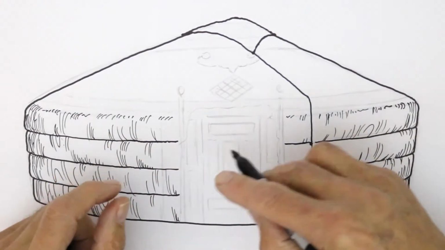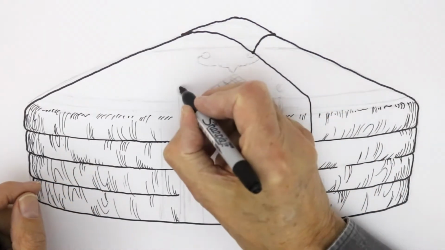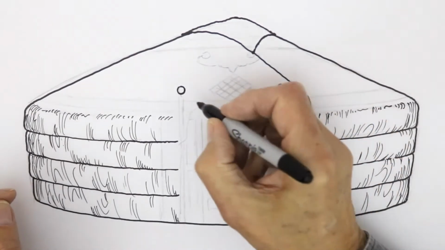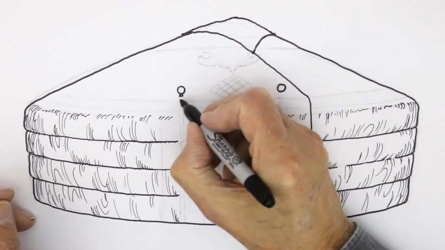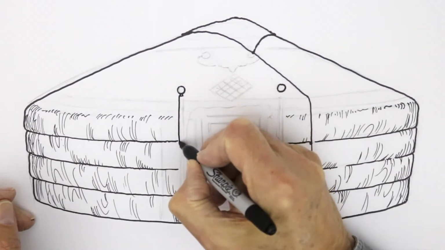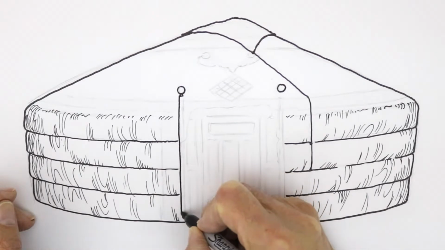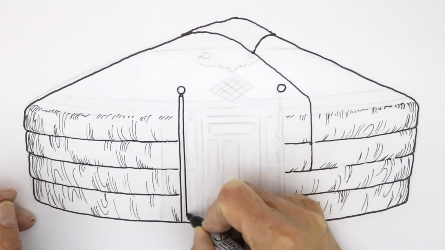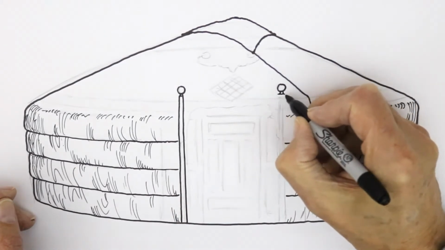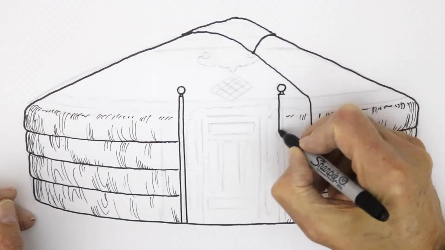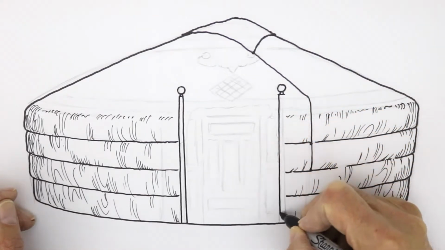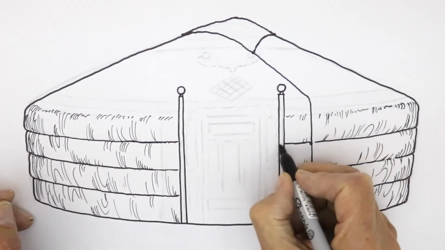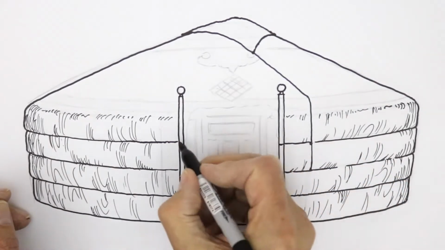Okay, I've drawn all those creases and crinkles in now. I'm going to move on to drawing the posts now, with the knobs on the top, and coming out like that, and bring them straight down. Like that. And these ropes are tied to these posts, so you get these lines here like that.